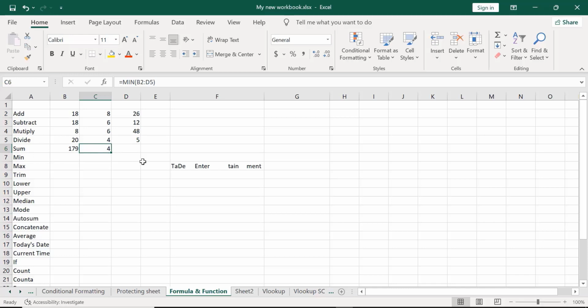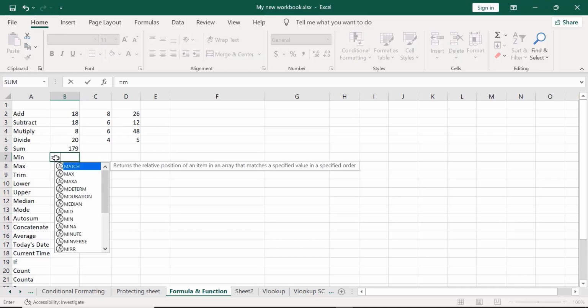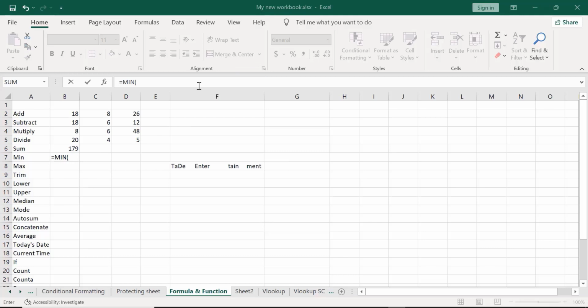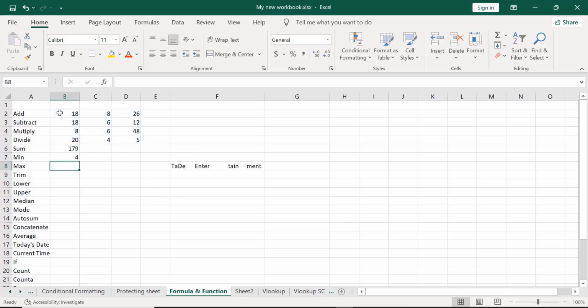Let's find the maximum. Or better still, Ctrl Z to undo the last action. Let's do it here. Equals min, double click, click on it. Now arrow down, arrow right, close the bracket, click on enter.